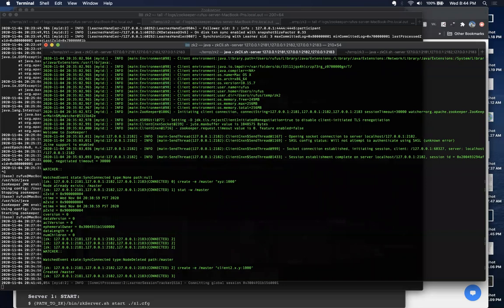So you had a master, the master went down, there was one node that was watching for it, the node got notified, and as part of the callback, the code for this specific callback, because master down would be to create a new master. Try creating a new master, because we don't know. There could be multiple nodes watching, and all of these nodes would have gotten a callback, and only one of them would succeed.